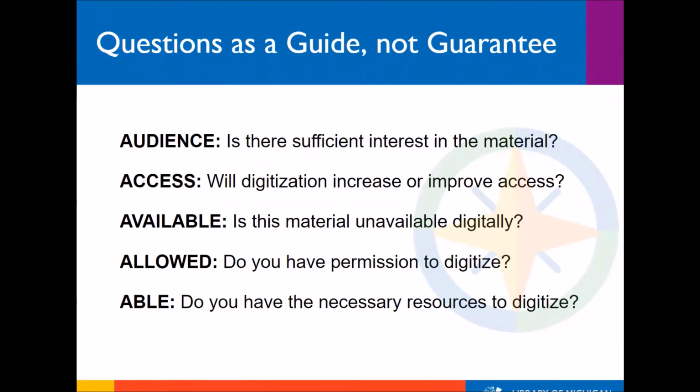In an ideal world, you would be able to answer yes to all of these questions. But just because you can't answer yes to everything doesn't mean you necessarily shouldn't digitize something. It might just mean that you shouldn't digitize something right now. Maybe this exercise will highlight areas where you need to build infrastructure. Maybe it will help you prioritize material based on certain factors.